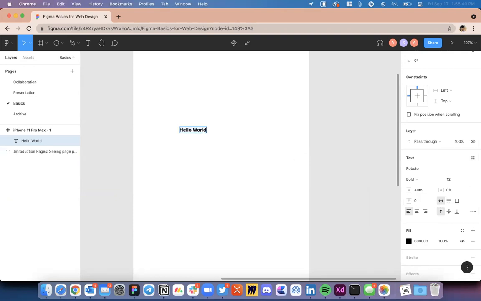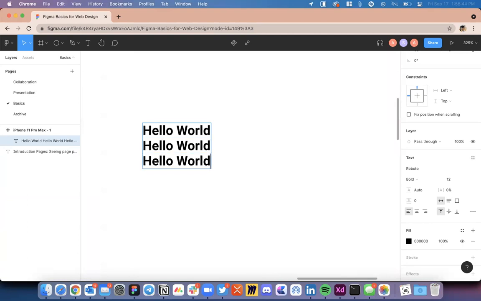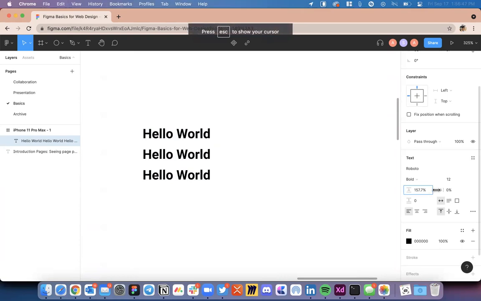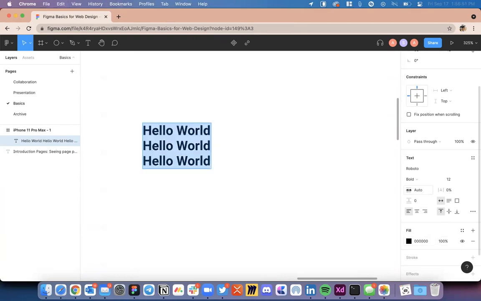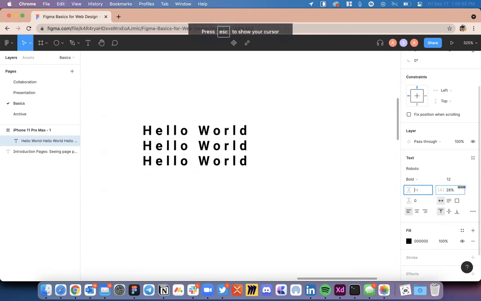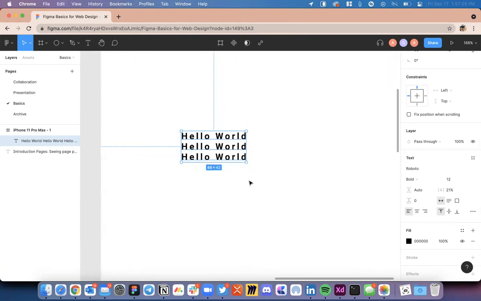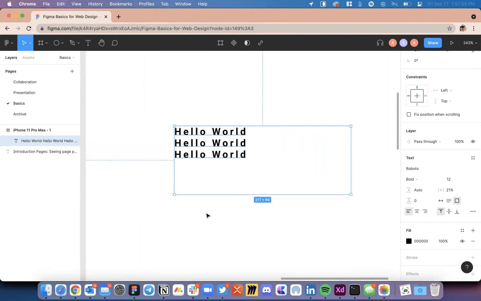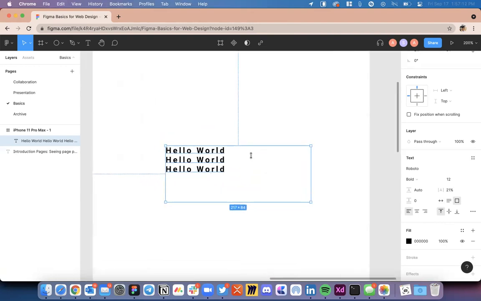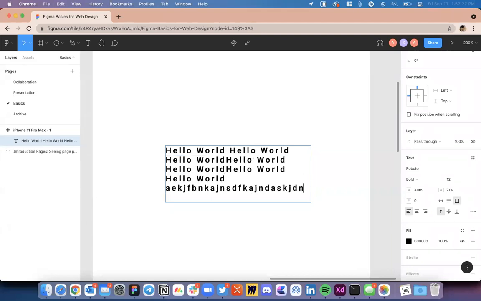So if we had multiple lines of text like these, I can also change the line height. I can just drag my mouse over this, or I can enter a manual value over here. I can do the same for letter spacing, which will allow me to add more space between different letters. And if I increase the bounding box, sometimes in design you want to limit your text to a specific width. So this is the fixed size property, which will wrap the text if it goes beyond a specific width. So if I keep typing, it will wrap the text accordingly and will not let anything spill out of that bounding box.